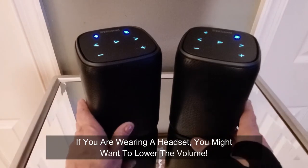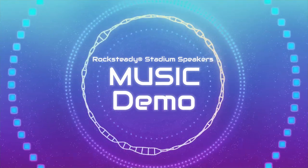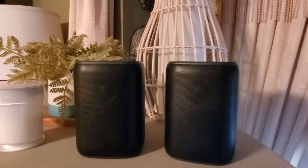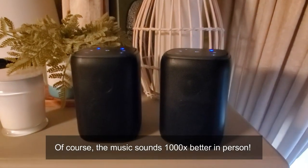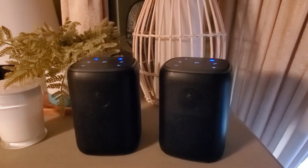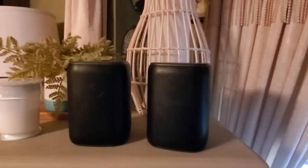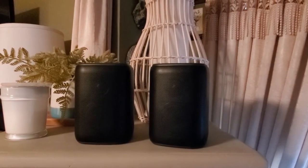So that's what I'm going to do. I'm going to try to find some music for you, and I'll be right back. Now that was both speakers, and what I want to do is play music on one speaker so you can see what that sounds like as well.